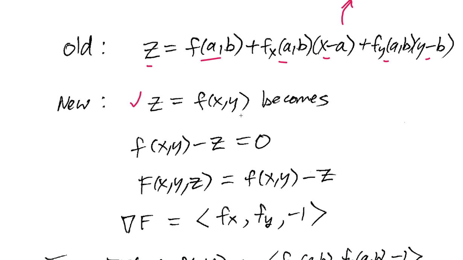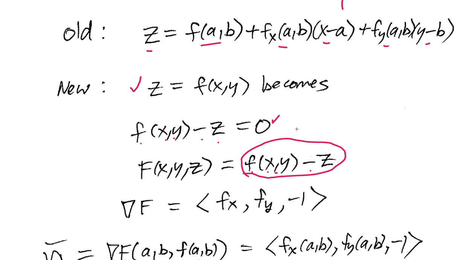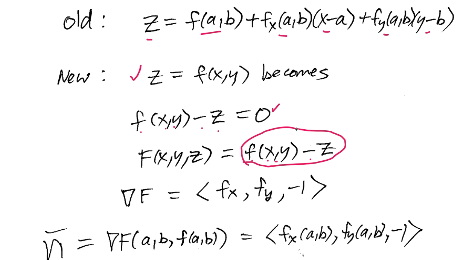But we can think of this as a level surface. All I'm going to do is subtract z on each side. Then I've got small f of (x, y) minus z is equal to 0. If I call my function small f of (x, y) minus z my cap function, cap F of (x, y, z), that's a function of x, y, and z, right? I see x, y, and z there. And then I've got a constant cap K being 0. I can think of it now as a level surface. How would my new method work now?